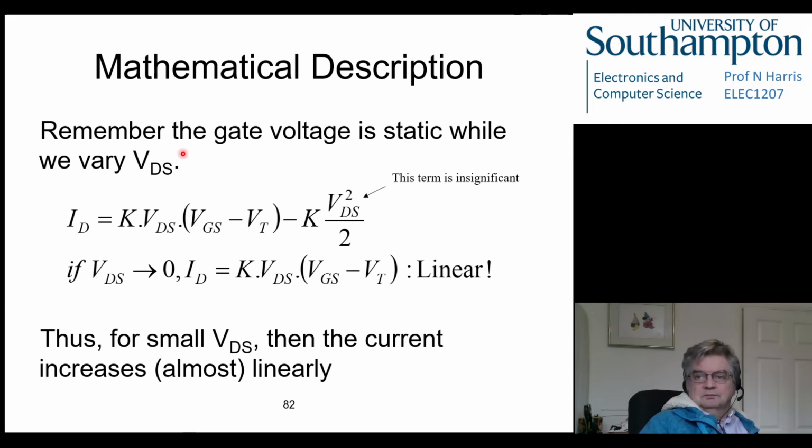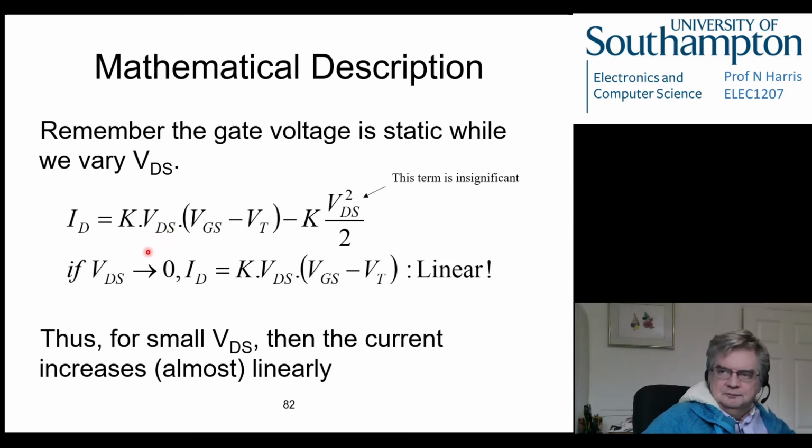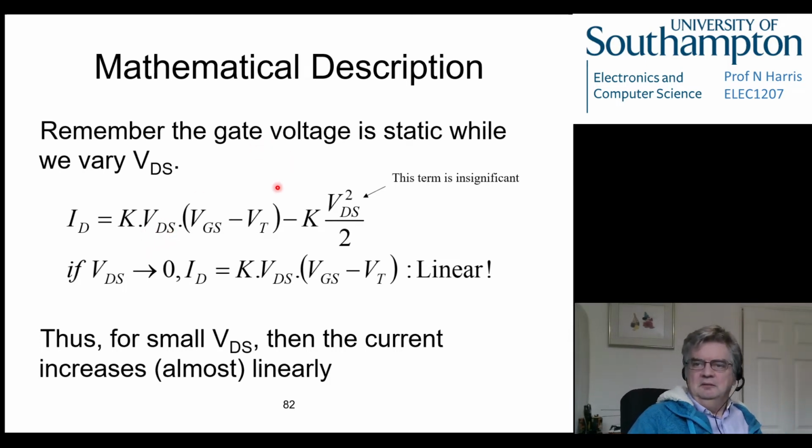So what we're really saying is that everything in this equation is constant if we're in that region, apart from VDS really. So if VDS tends towards 0, which means that we're operating close to the bottom of that curve, then ID tends towards BGS minus KVDS BGS. So this square term gets smaller much quicker than this term does. Yes, there's a graph coming up in a minute which shows it better.